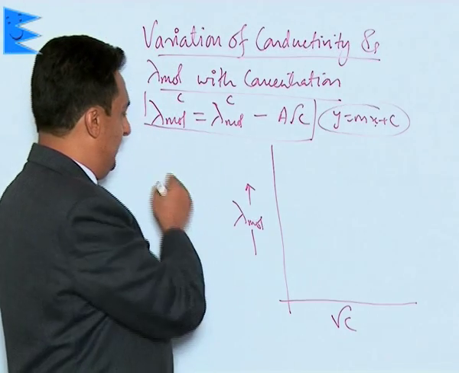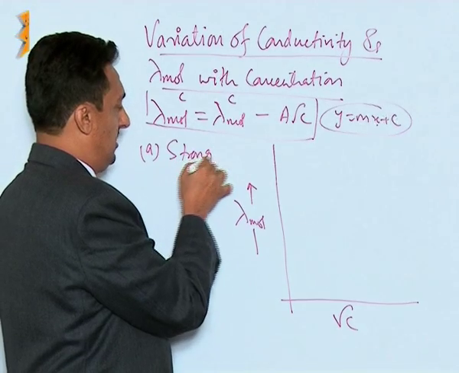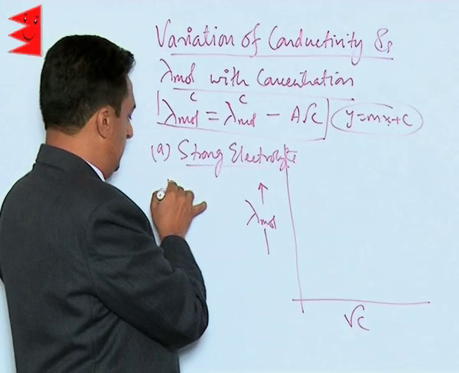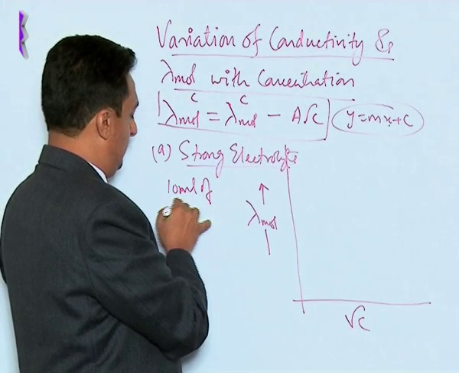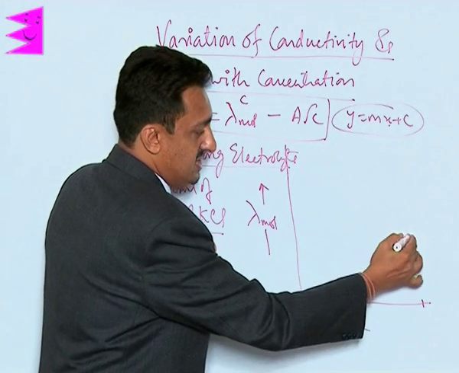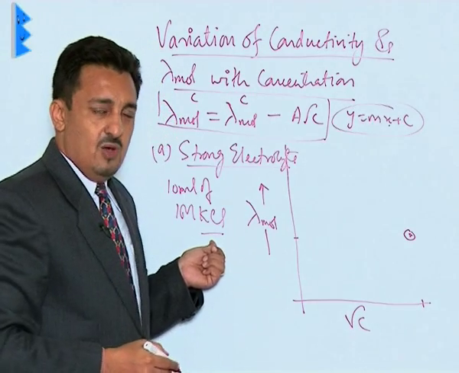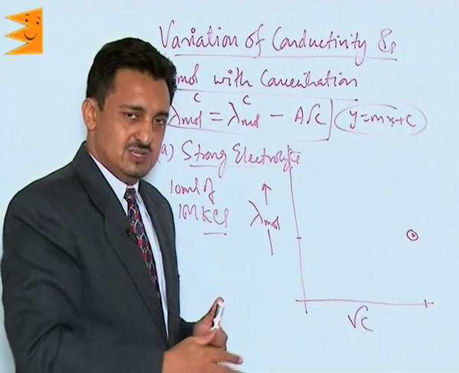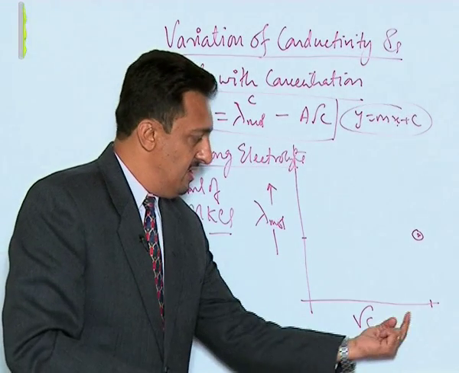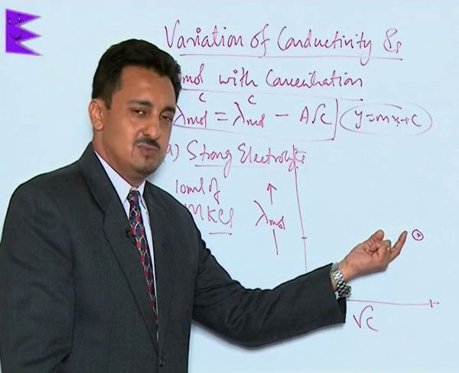Now we take two examples. The first example we take is of a strong electrolyte, like we can have 10 ml of 1 molar KCl. Let us find that this KCl at 1 molar concentration has this much molar conductance. What we did is we started adding water to this. We added 10 ml of water so that we are diluting it, we are decreasing the concentration. So when we added 10 ml of water, the concentration decreased and we determined its molar conductance.